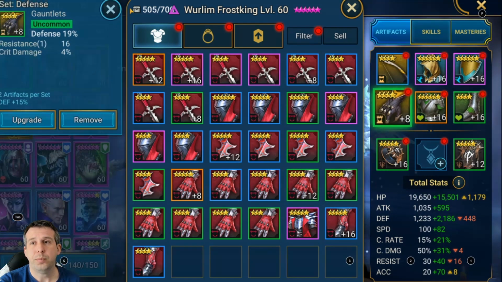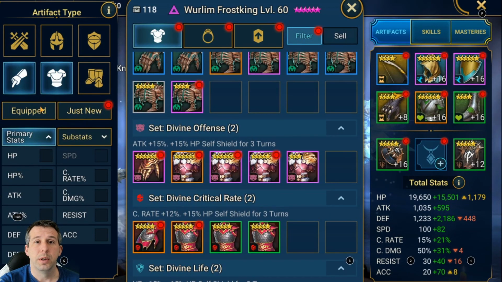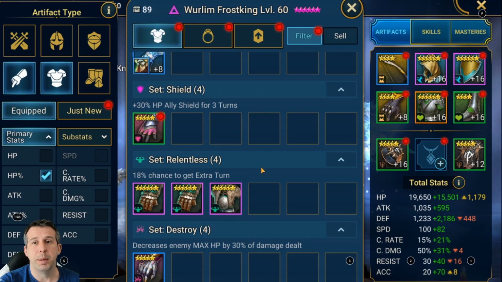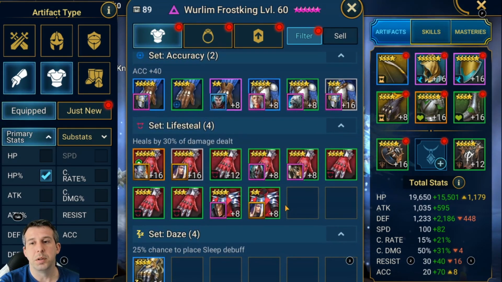A good way now we've got this filter to do that is I can literally go into chest and gloves and just say, right, I want defense percentage and HP percentage, and I can take it off of people that are wearing it already. This is a really good tool for me now. I can just see what I've got to play with. Pretty thin pickings, if I'm honest.